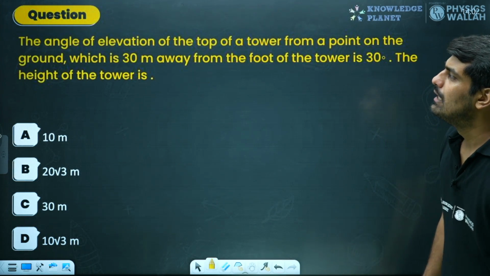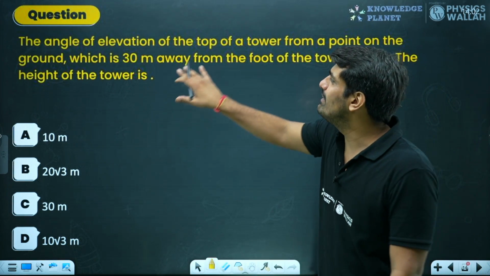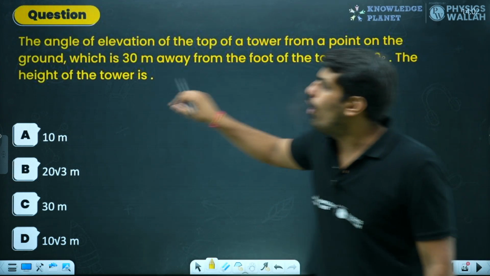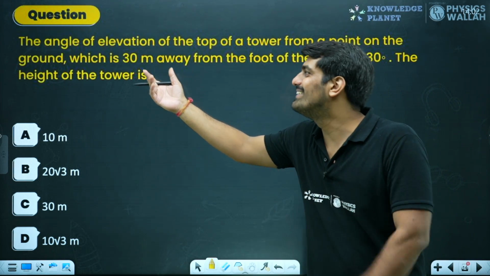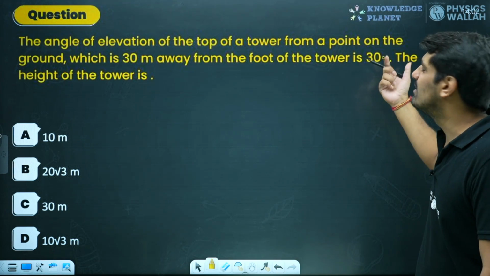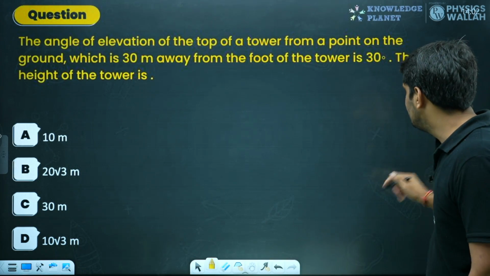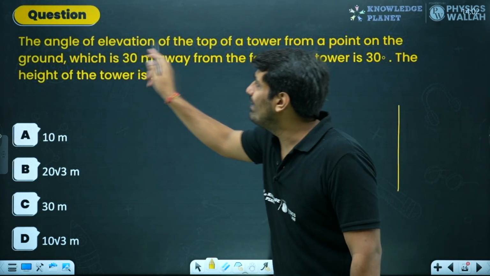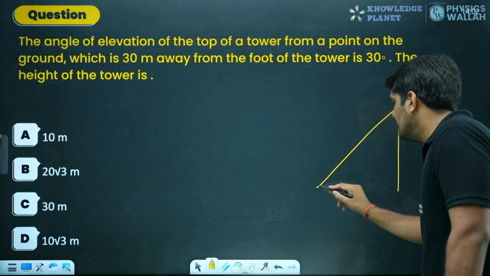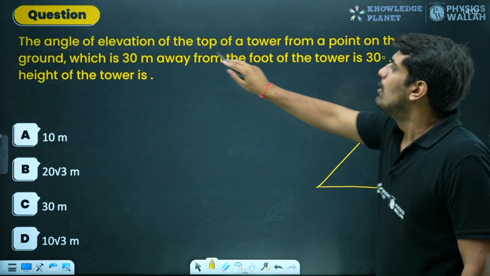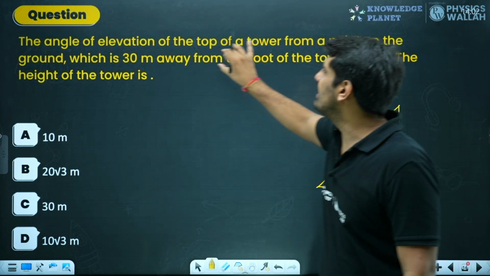Now, next one. They are saying the angle of elevation. Finally, someone used directly the angle of elevation. The angle of elevation of the top of a tower from a point on the ground, which is 30 degree away, so not 30 degree, 30 meter, the unit importance. 30 meter away from the foot of the tower is 30 degree. A lot of information I was not able to process. Let me break it down in simple terms. First of all, the angle of elevation of the top of the tower. Angle of elevation, this is our tower. So this will be our angle of elevation. Now I can complete our right angle triangle, from a point on the ground, from this particular point on the ground, which is 30 meter away from the foot of the tower.